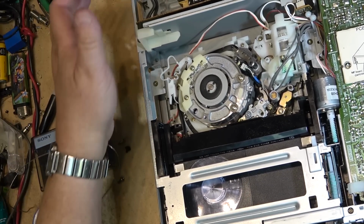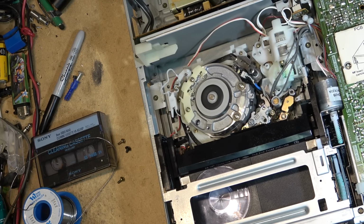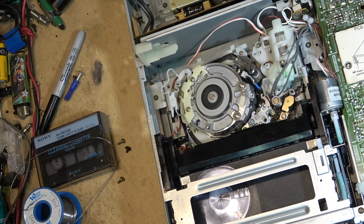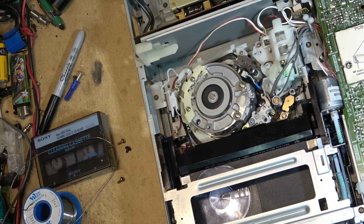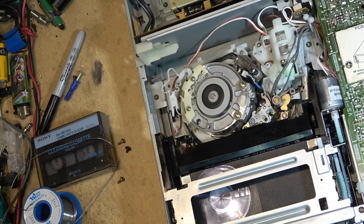Alright, let's just put it through the paces again to see if it's going to work, whether it's going to break again like before. So play. Fast forward. Rewind. It was always breaking before, going from fast forward to stop and back. Play. Forward. Reverse. Back to forward.